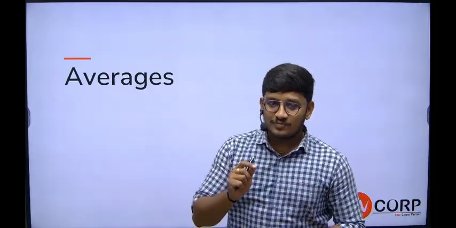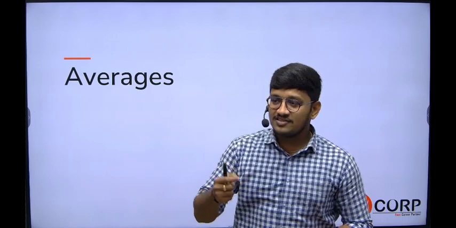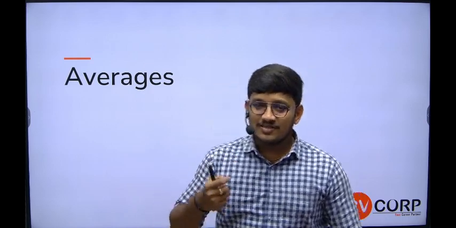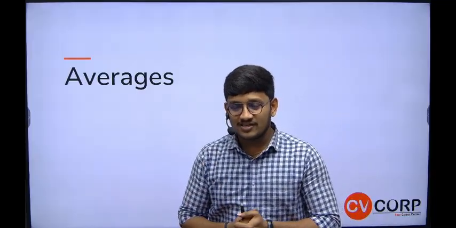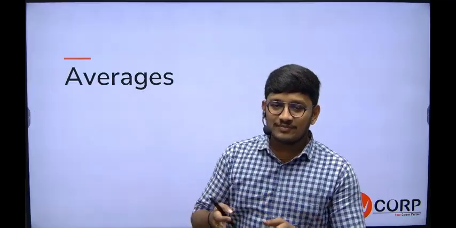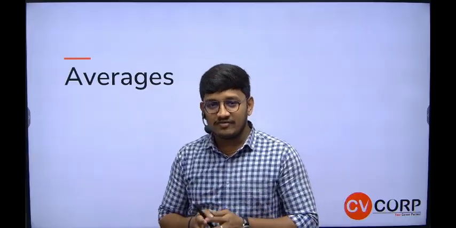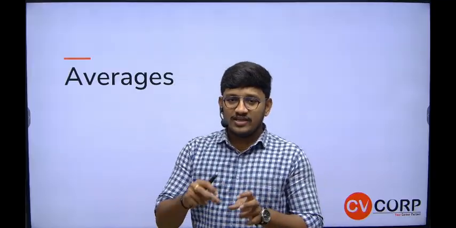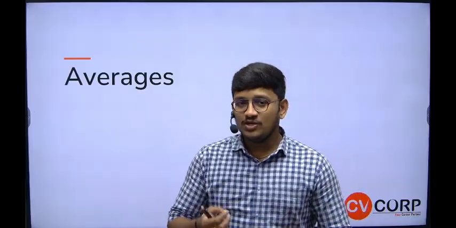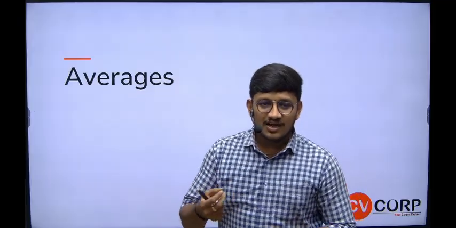But you should remember one point: whenever you consider that average is equal to the middle number, or first number plus last number by 2, the series should be in arithmetic progression. What actually does arithmetic progression mean? It is when a given series has a common difference, so all the consecutive numbers have a common difference. Then we can say the given series is in arithmetic progression. So you should make sure the series is in arithmetic progression.